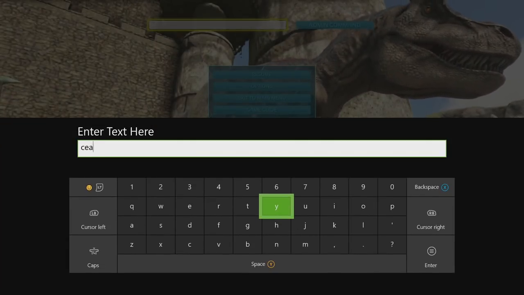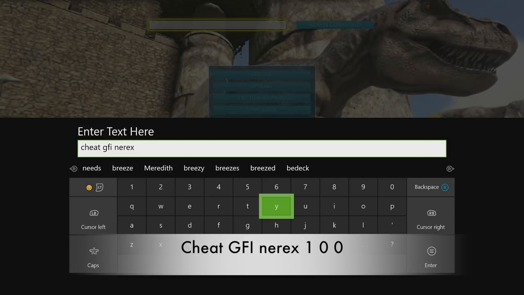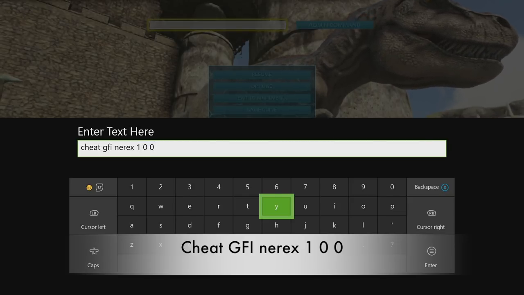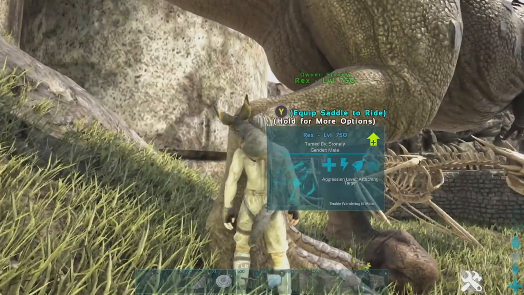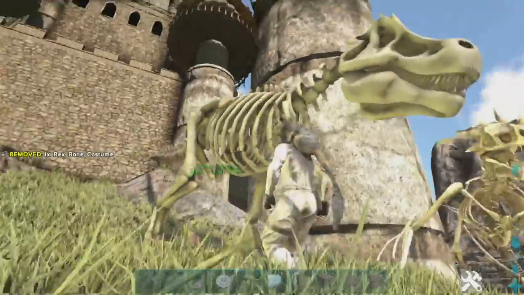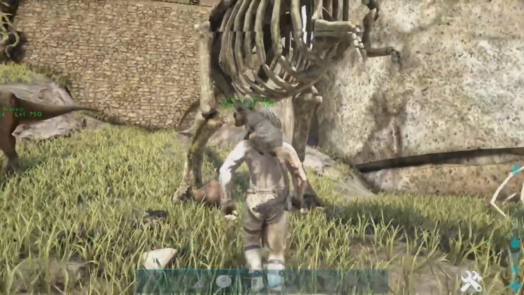So with this one, it's going to be cheat space GFI space NE Rex. So they just took off the B and the O and it's "ne Rex," I guess, to pass the filter. Anyway, space 1 space 0 space 0, and we've got ourselves a Rex bone costume. I don't know why they didn't just make it a Rex bone instead of bone Rex. Anyway, if we slide it over to the costume slot and let it load, ooh, it's kind of cool, dude, actually. It has a lot more detail to it than I thought it did.